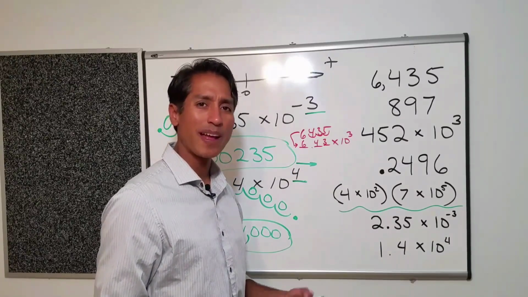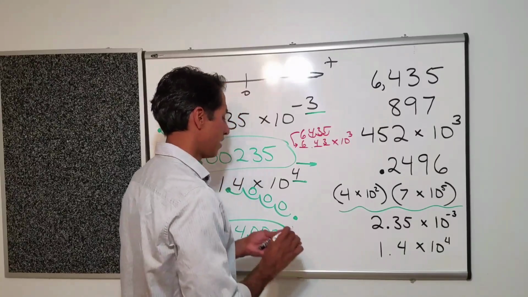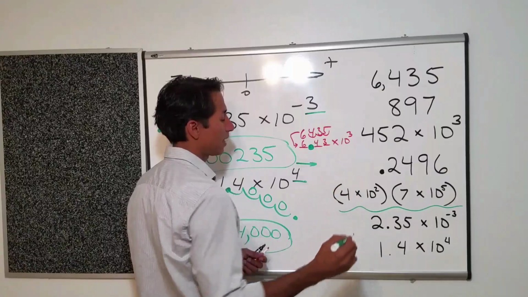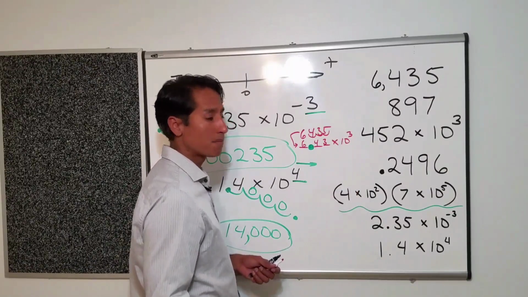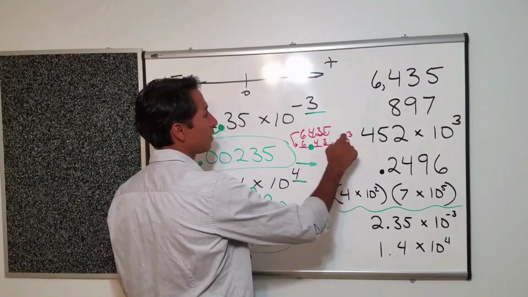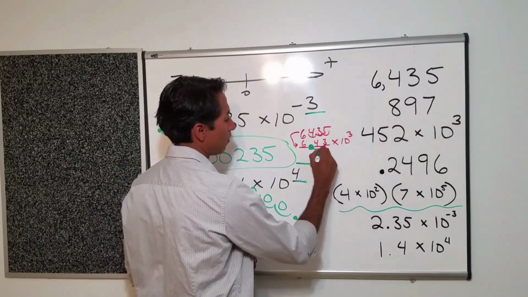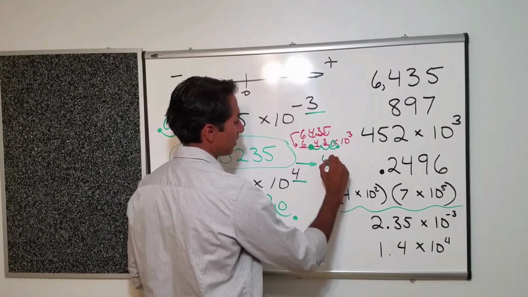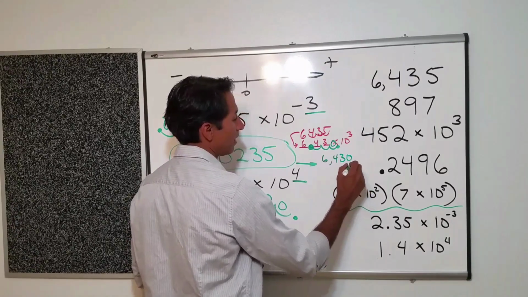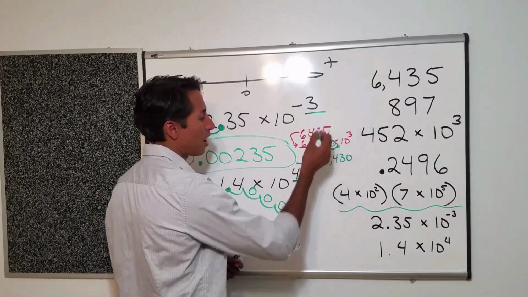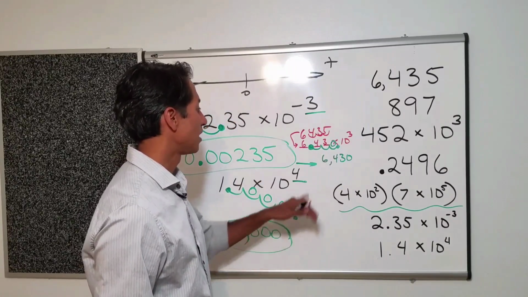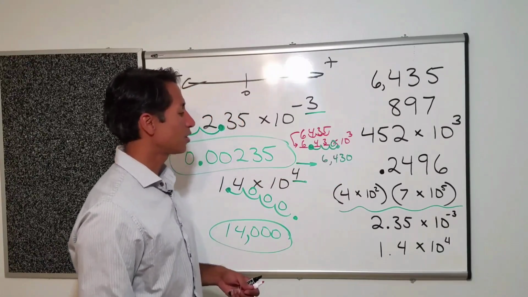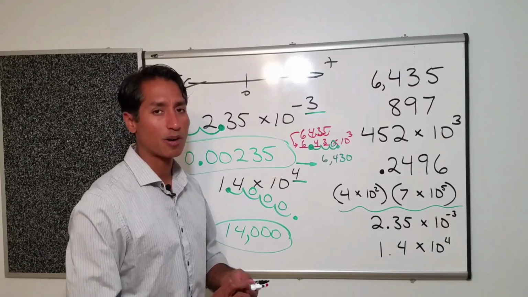Can I check it? Well, you just use the rules again and look at your problem and say, okay, my decimal's here. I'm going to make it really big and obvious. I'm moving my decimal 3 spots positive to the right. 1, 2, 3. So my final value here would be 6,430. The only reason I'm missing the 5 is because I dropped it when I did my scientific notation. But for all practical purposes, it's the same answer, okay? And so that is a nice way for you to be able to check your work.